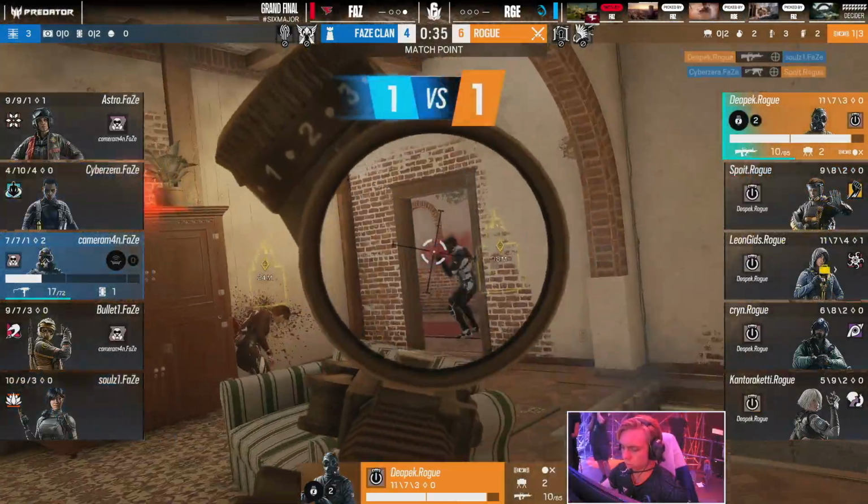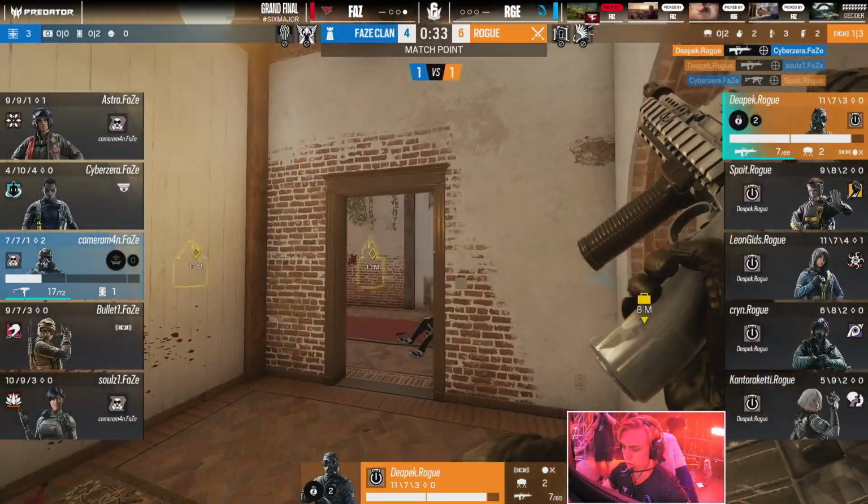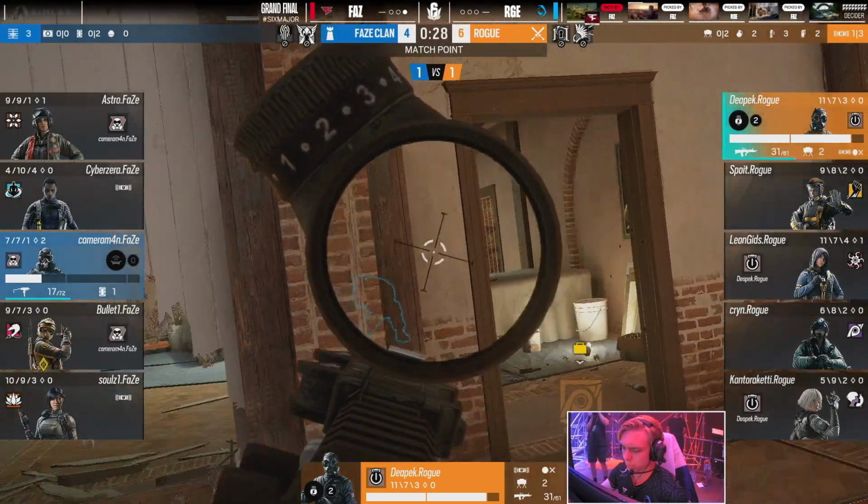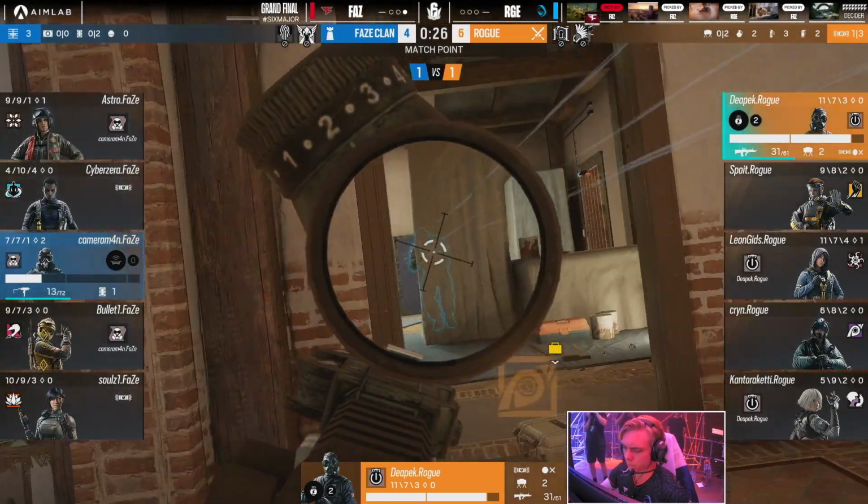Cyber manages to get one, but there's a big double from Deepek. Surely not again, Des. We've seen this before. It was a 1v3. It's now a 1v1. Deepek, he's looking for his man. He sees him inside.